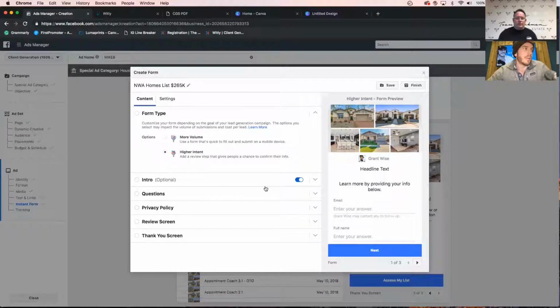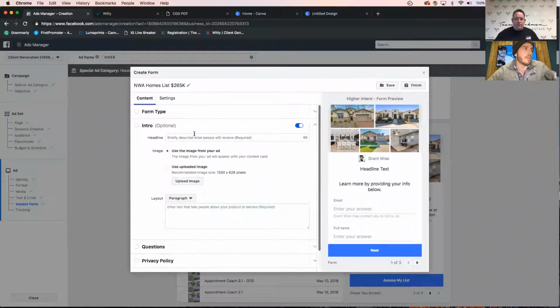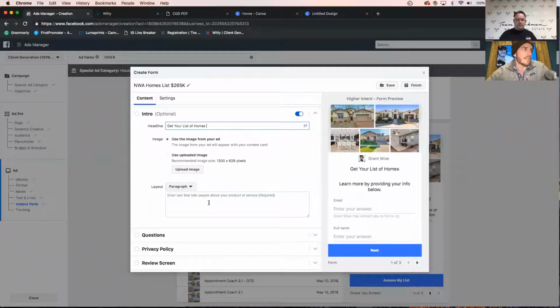And then we would go to the intro. So you've got your headline right here. You can use the image from your ad if you want, or you can upload a new image. We just use the image from the ad, so there's not a whole lot of creative that has to take place.